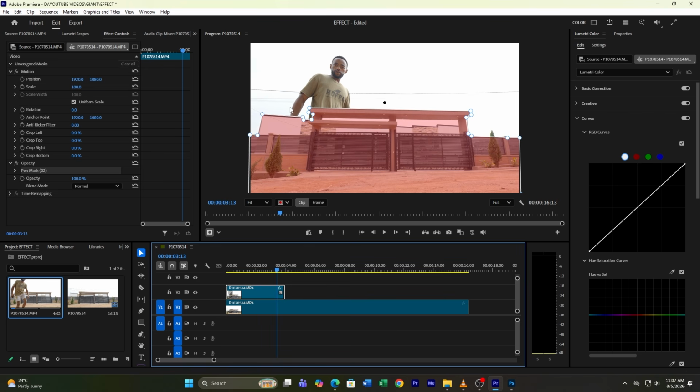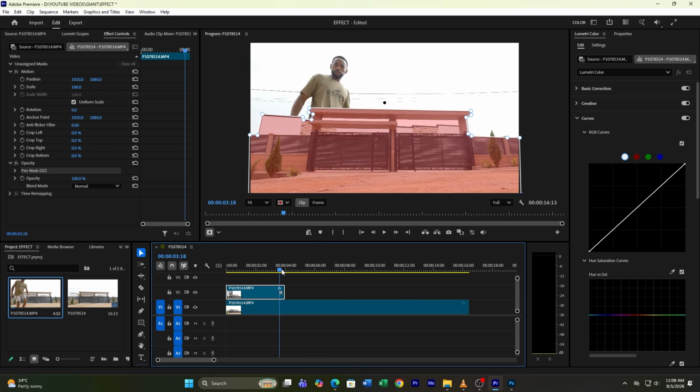So the better way for me is to use Adobe Photoshop in order to remove even this empty space right here, okay? But for you, this is the first method you can use to mask if you have a house which does not have a hole like this. You can use this first method, okay?